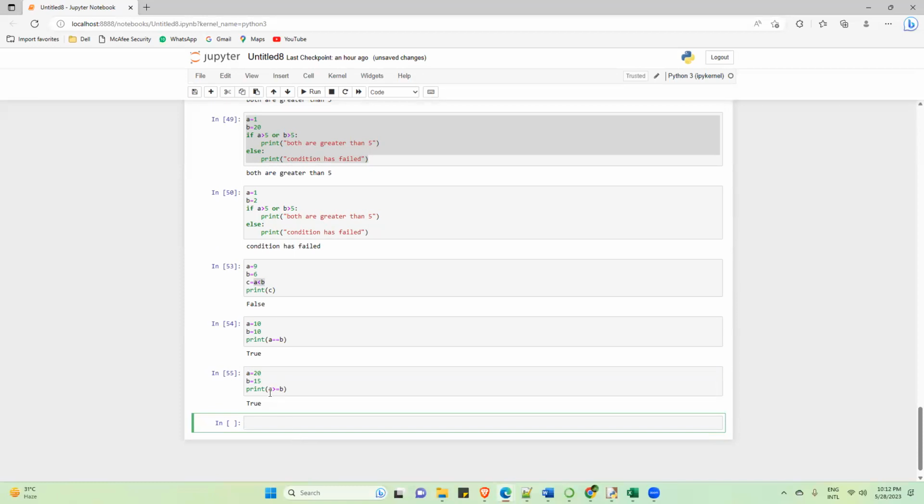Is this clear? If I write the less than sign here, that's why I told you that true and false are just giving you the state, the condition, high or low, 0 or 1. Now what should be the output? False. Okay, let me run this. The output is false. Clear?